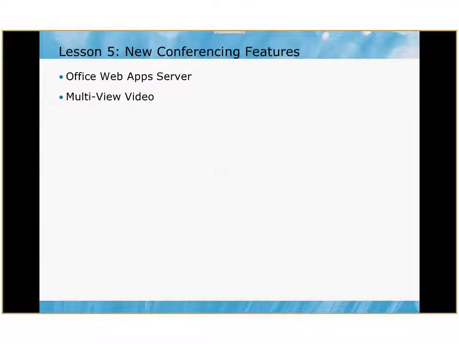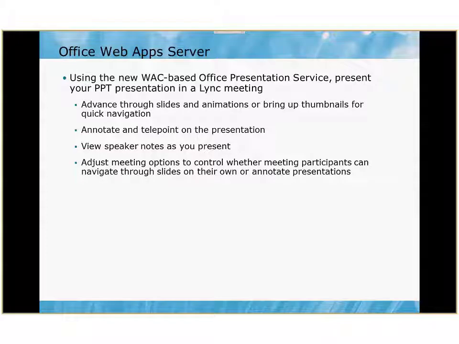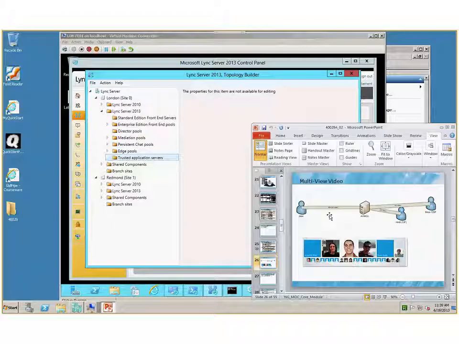We've talked about the conferencing features. Here's the web apps again. Again, it just allows us to render your PowerPoint slides and everything else, like I said, through the management, through the Office web apps. Let's take a look at our PowerPoint slides here. Okay, here's the multimedia. Any questions at this point?